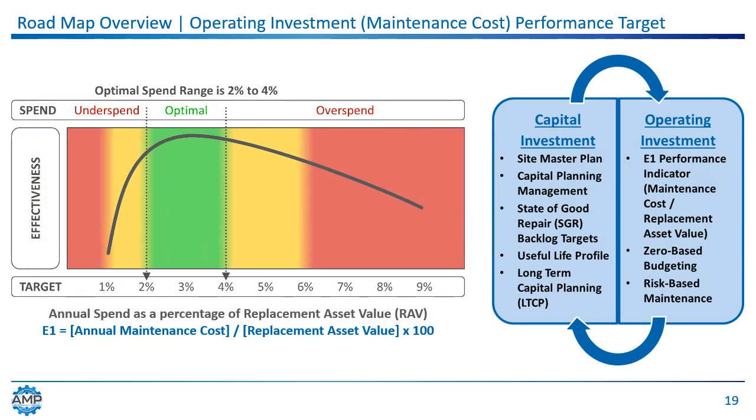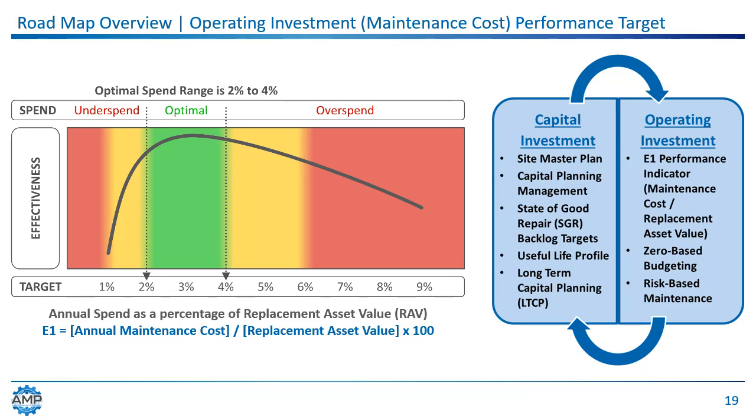Well, that's all fine, but how can we know if what we're spending on the inputs is high or low? What's optimal? We must have a goal based on best practice. In asset management, the optimal spend by an organization on asset management is 2% to 4% of the replacement value of the asset. That's the best bang for the buck and simply represents the point at which annual maintenance costs for an asset are the most effective relative to the cost of replacing the asset.